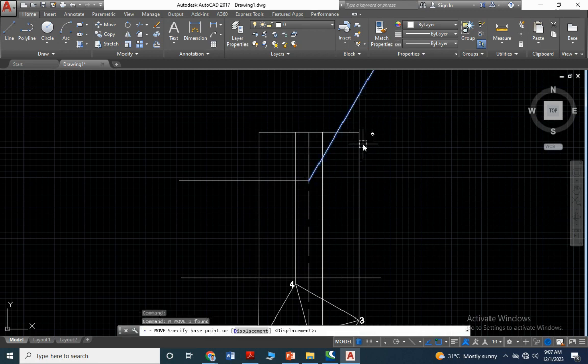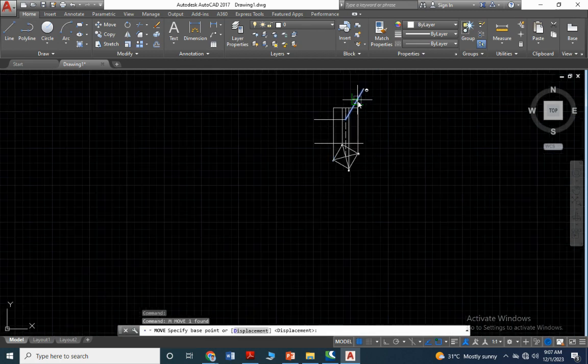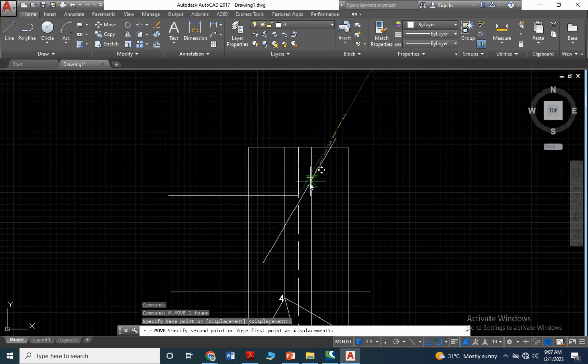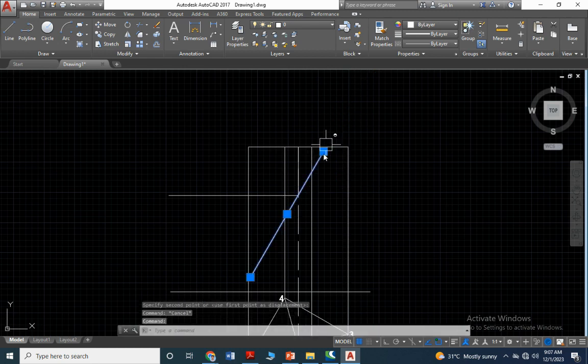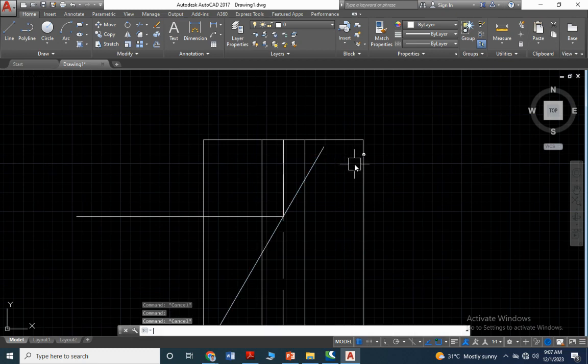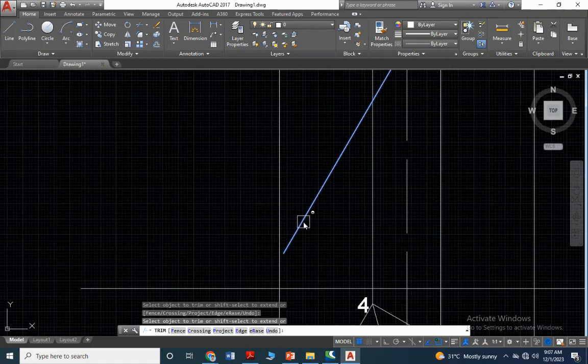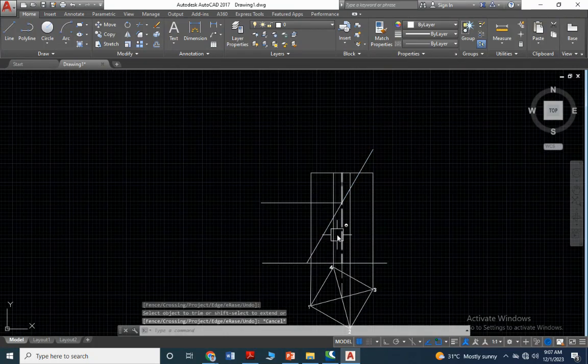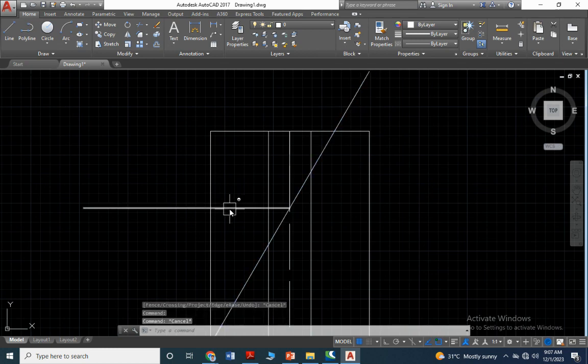Then I move the line to the center point and extend the line. This is our section plane.